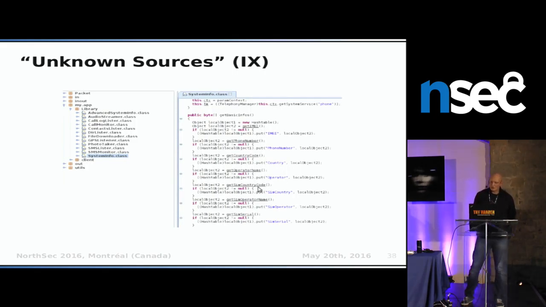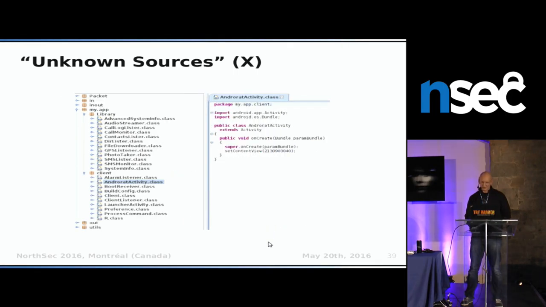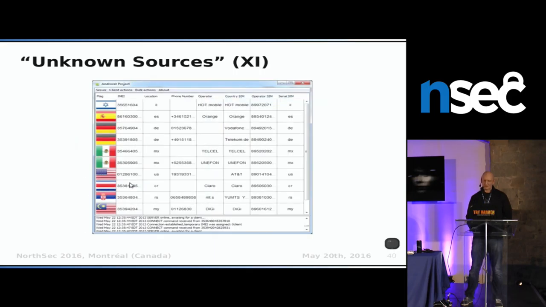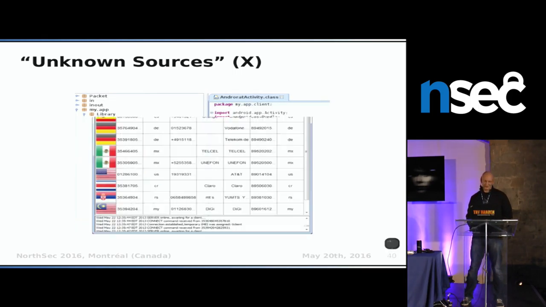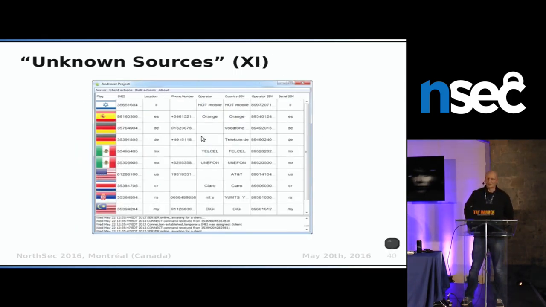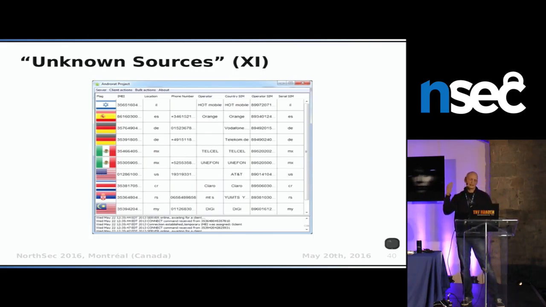So I went to the trouble to decompile it, and I found that it steals your email, phone number, country, operator, SIM country, SIM operator. So lots of juicy information. Also, I found this nice class called Android. So when you install something like this, you immediately become part of a larger botnet, and an operator on the other side of the world can just double-click and make calls on your behalf, steal your contacts, steal SMSs or do things on your own.